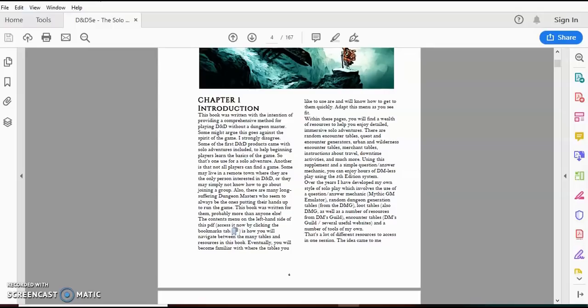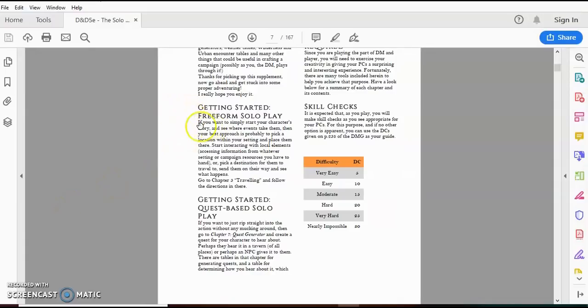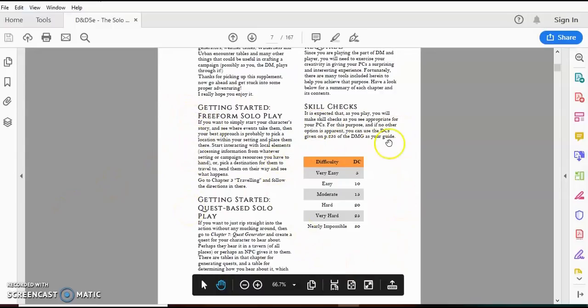And here's an intro that literally goes over just the basics of playing solo. It talks about random encounter tables, generators, and everything you need to play Dungeons & Dragons 5th edition solo. Here it talks about getting started with free-form play, getting started with quest solo play. It gives you a little skill check section, but if you have 5th edition books, you already know how to do the skill checks.